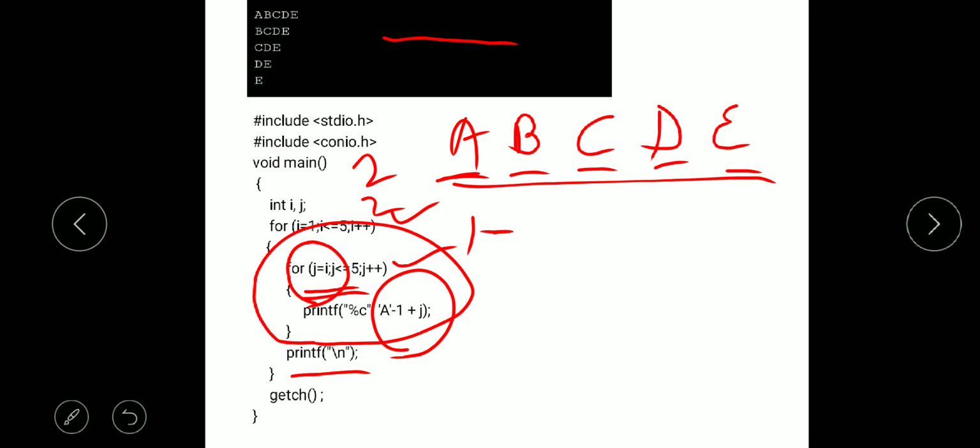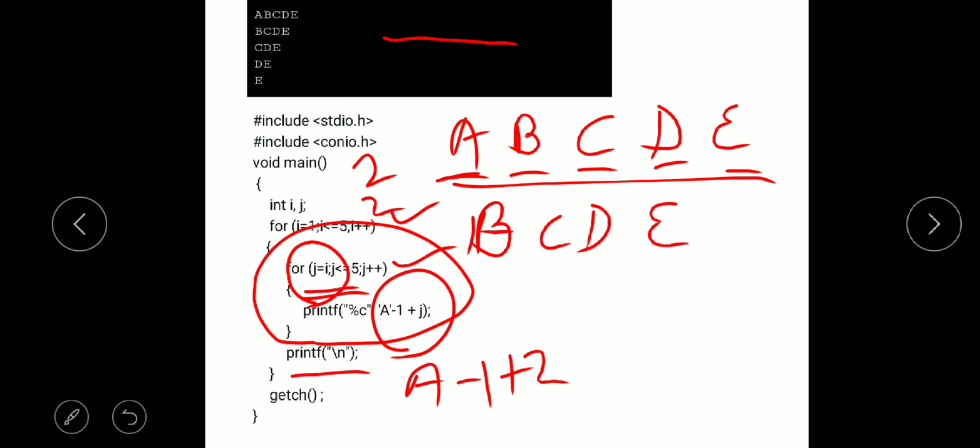So what will be printed is A minus 1 plus 2, that is A plus 1, so it will start with B instead of A, and then so on, B, C, D, E. In the next line I will be 3 and J will start with 3, so A minus 1 plus 3 starts with C. You just try this, all are easy. There are only minor differences.